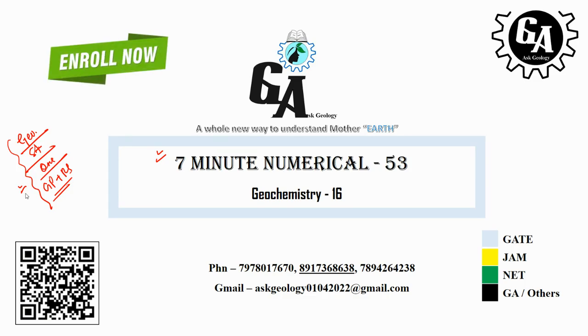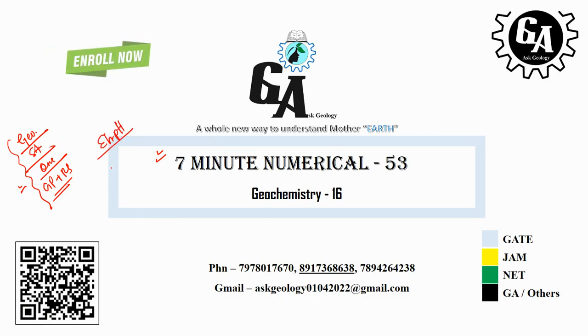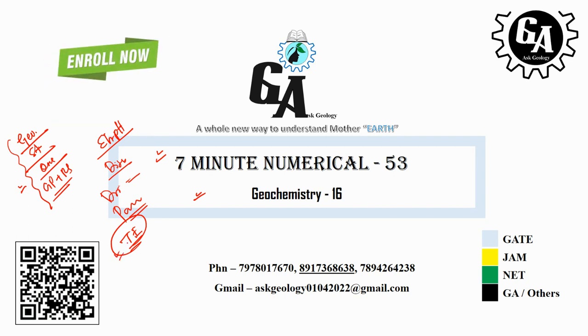In the last class also we discussed one numerical related to the Eh-pH diagram, that is a Pourbaix diagram. And in geochemistry today, one numerical is related to the dissociation constant. Distribution coefficient, partition coefficient and related numericals, trace element partitioning related numericals, and stable isotope related numericals. These are some important types of numericals GATE is focusing on nowadays. So you must make sure that you are very clear about this geochemistry part.